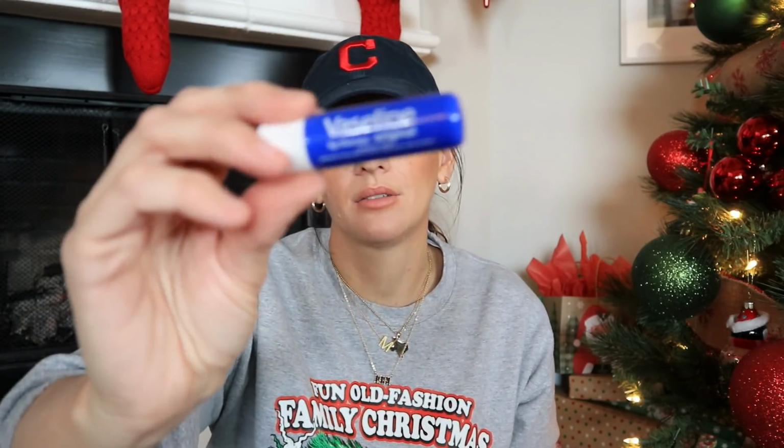Then I started combining my Dollar Tree Vaseline on top of it, and it almost makes it look like it's my natural lip color by doing this two-step process. This color and then this over it. So maybe try that next time. Maybe try whatever color you love and then add this over it. I really don't even know how to describe it.